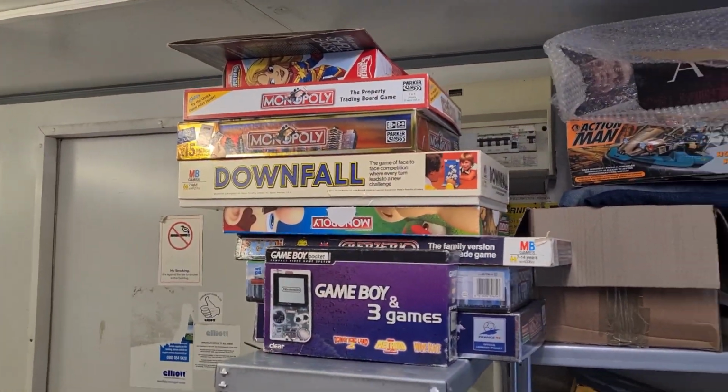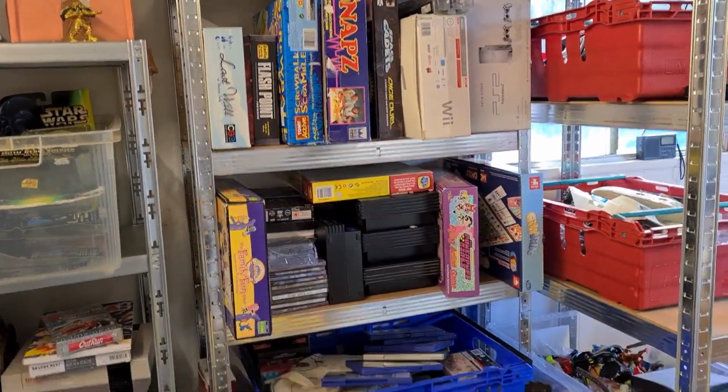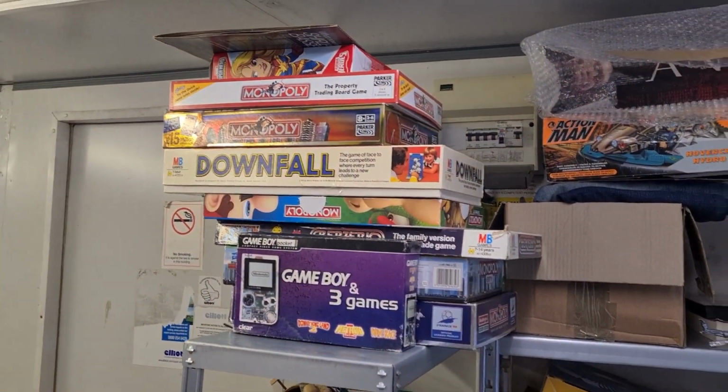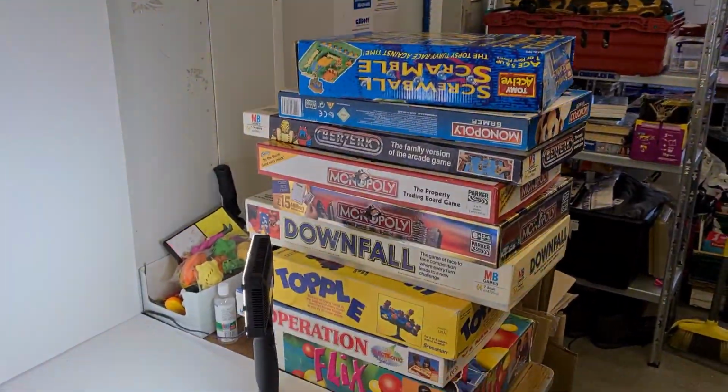We're getting quite a backlog of board games, especially this time of year. Board games are really good sellers. So I'll pick out a load of board games that I want to list. I'll show you what we do, how we get everything ready, and then go from there. These are the board games we want to list up first.